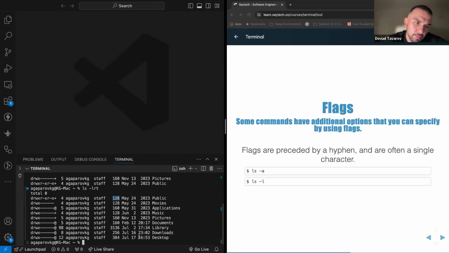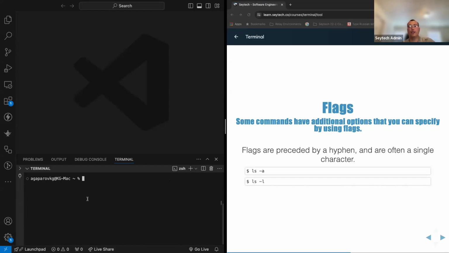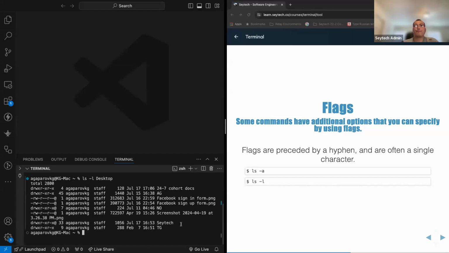The size is a little bit different, but this date and time is basically when we created this file or folder, or when we last modified it. So don't pay attention to this one. Just learn the commands, how to display the contents of the files and folders. So ls -l will be the command. ls -l will list the contents of your directory or folder.